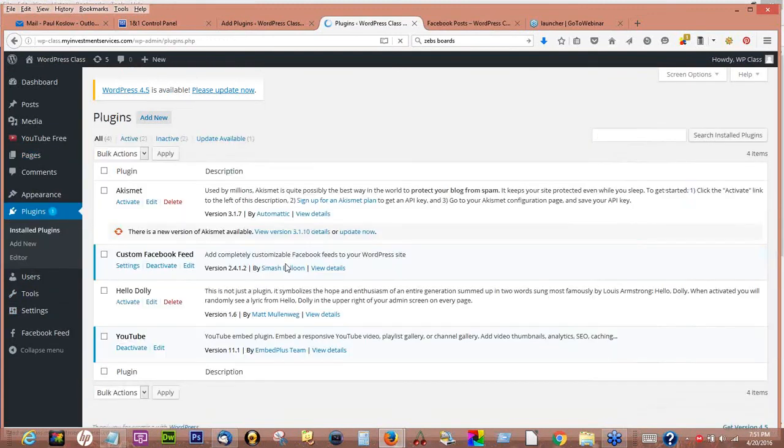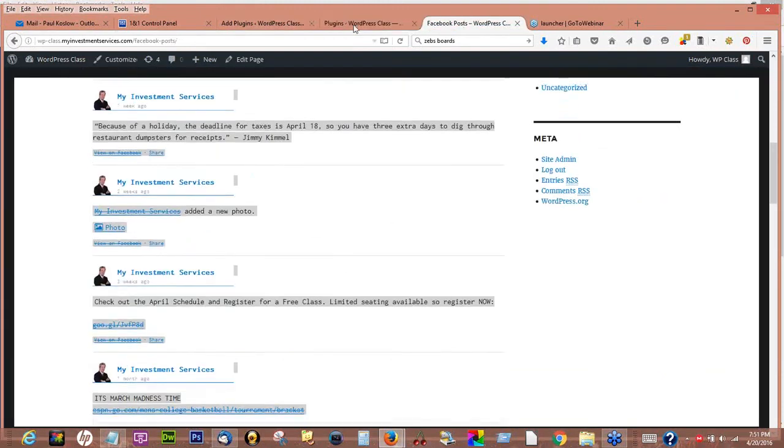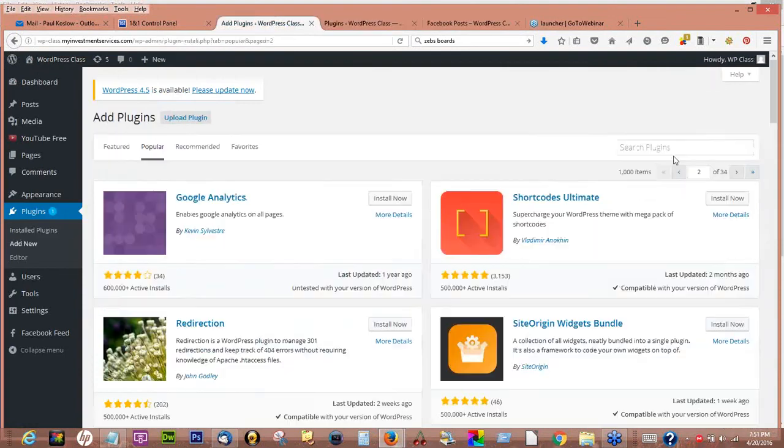Okay. Once this plugin is installed, I did the same thing that we did before. I don't know if I still have a window open, yeah, here. I just went into search plugins and I typed in Facebook. Once I did that, I hit enter.